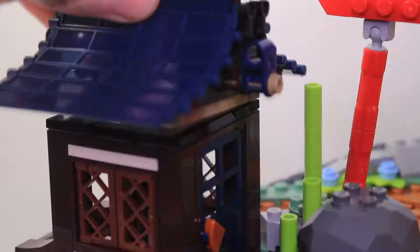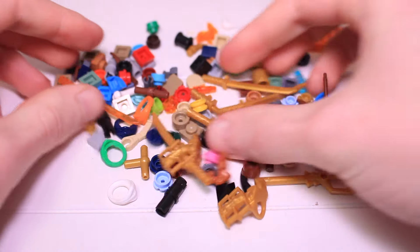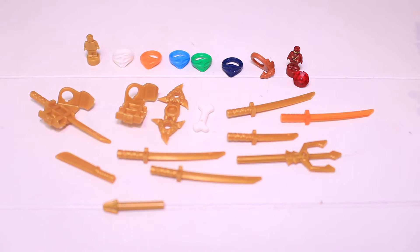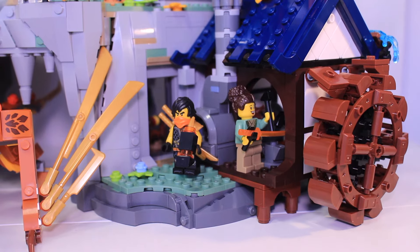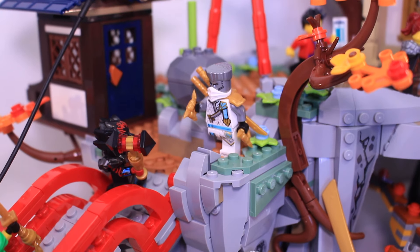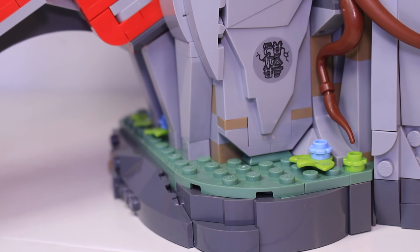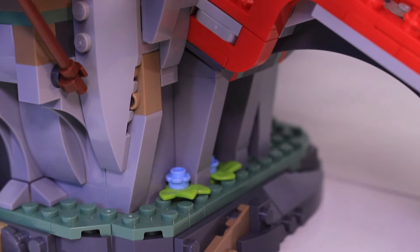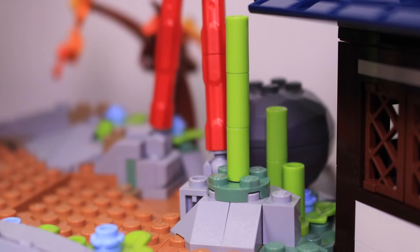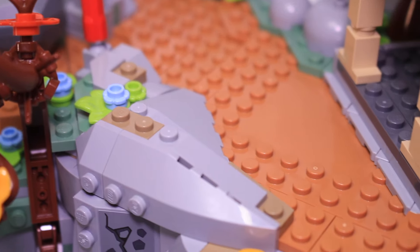After 30 more bags of building, the Tournament Temple City is complete. There are a lot of extra pieces, including two of the new sword holder pieces and a bunch of cool minifigure accessories. The finished product is huge — the bulk of the build is dedicated to an enormous rocky terrain piece with structures dotted around it. There's great texturing on the base with lots of plates and slopes, several trees with orange leaves, a small bit of bamboo, and lots of bright green plants on the floor.